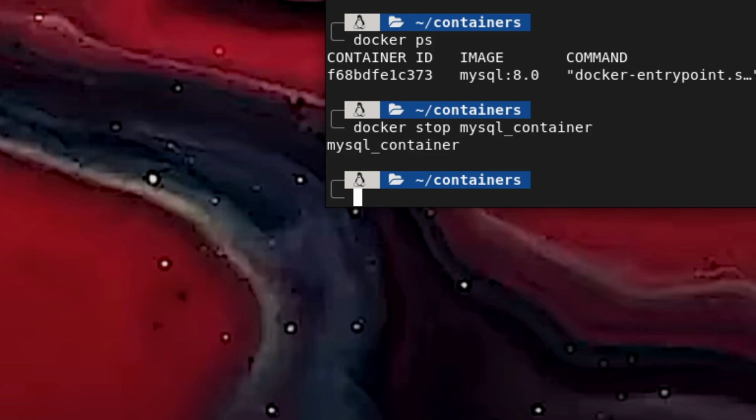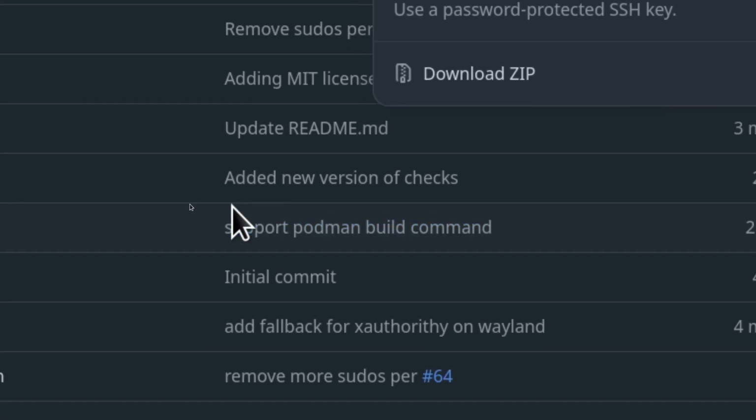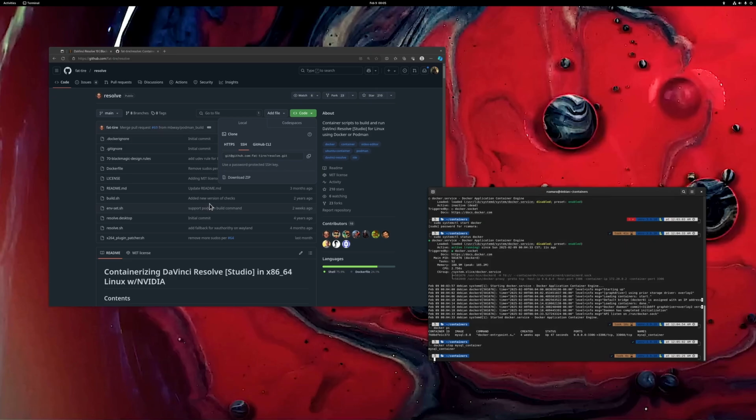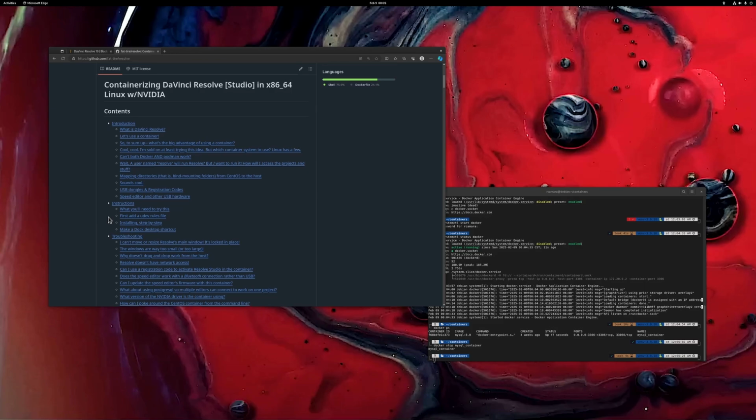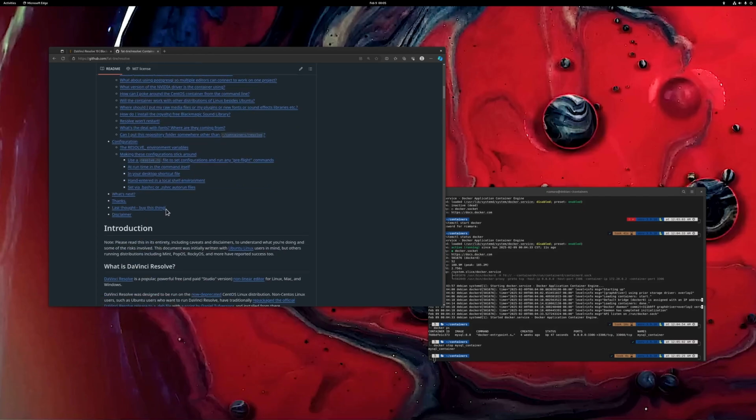So now, in this page, in this project, they have a very detailed explanation on how you actually build FatWire in order to use DaVinci Resolve. It's listed everything here.